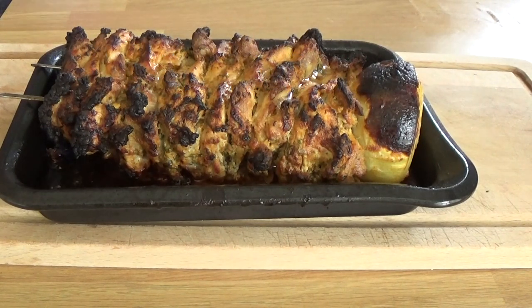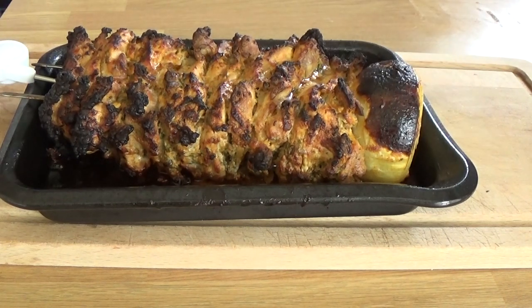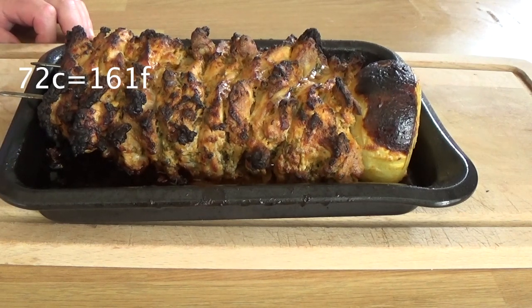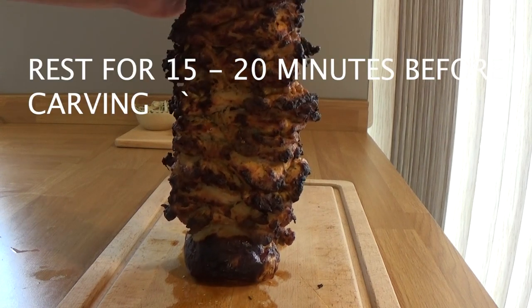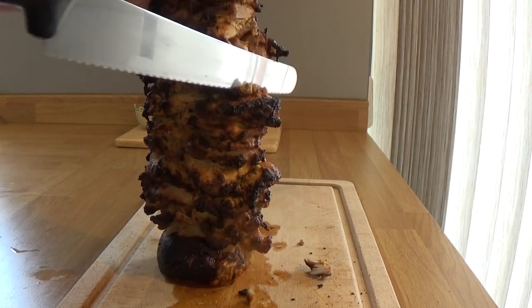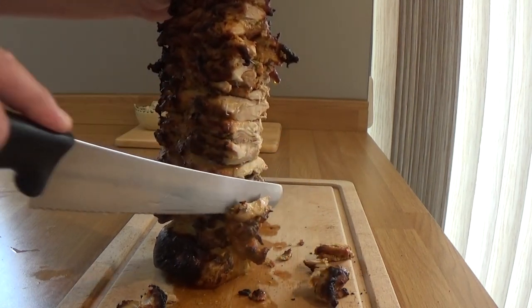It is absolutely gorgeous though. I've got a bit of cleaning to do in my oven because it did fall over and splash the sides — never mind. I'm checking the center with a probe right into the core — you want to make sure you're at least 72°C. There we go, got to 75 degrees centigrade — that's about 161°F. I let that rest for a little while, then you carve it up. It's absolutely lovely.